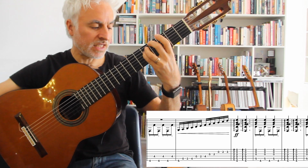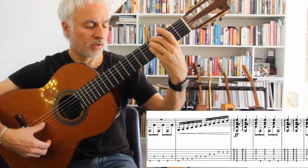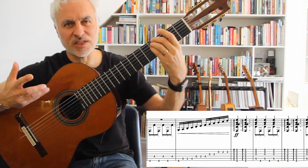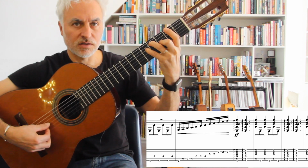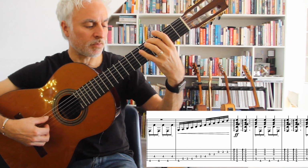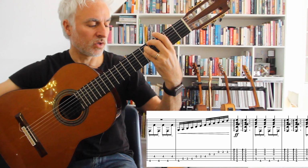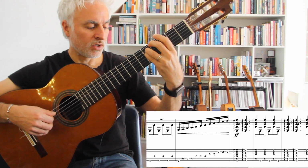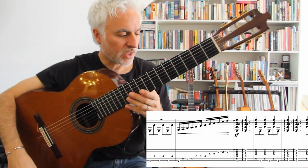Okay, so that chord really is kind of a flamenco chord. That's the sort of thing you get in flamenco, which is an F sharp, an F7 flat 9, sort of... That kind of sound I think he's going for. But he's putting the F sharp in the bass, and then the rest of it forms part of that chord. So we strum it, and then arpeggio. Let's try that.